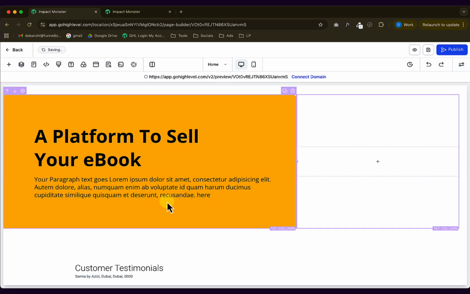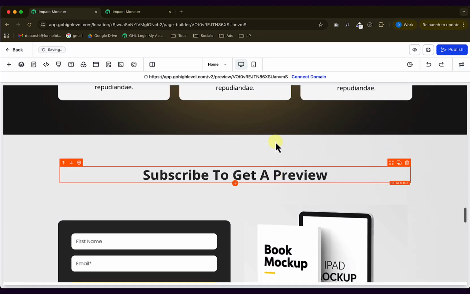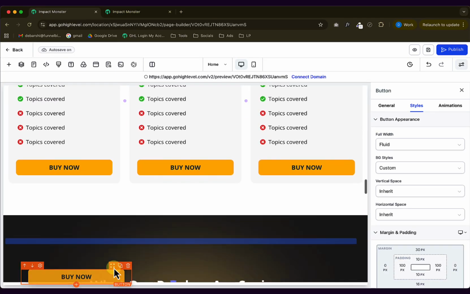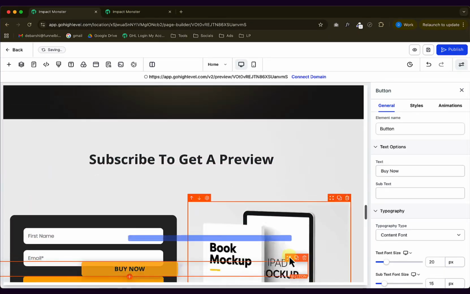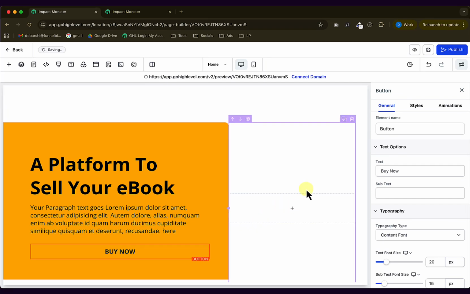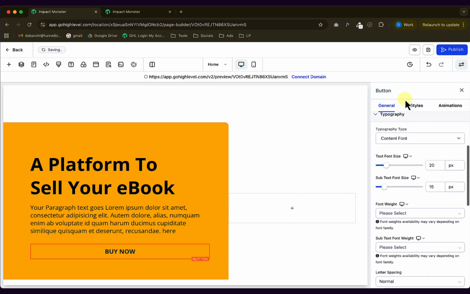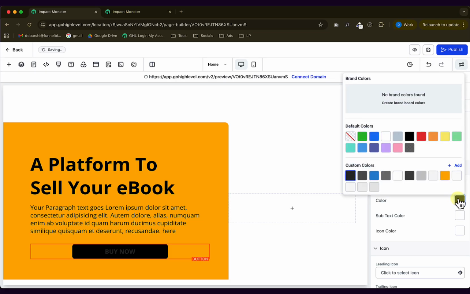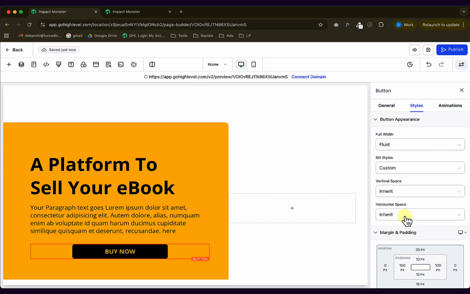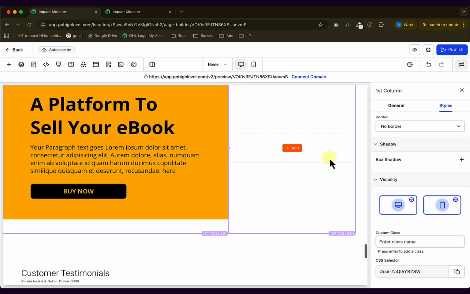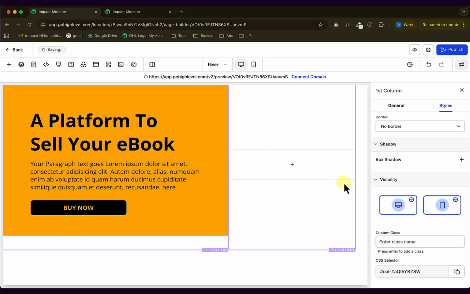All right, so now let's add the button and complete this design. So to add the button, I already have a button created here. I will copy this and I will drag it here and then I will make the button background color dark and the button text color yellow. And then I will adjust the button alignment and make it left aligned. All right, so with this, you achieve this particular design.